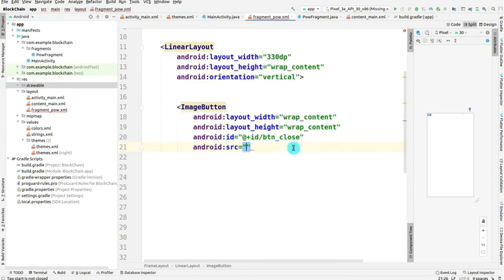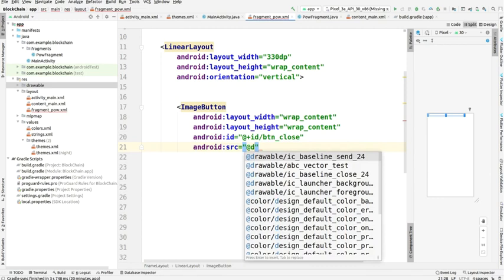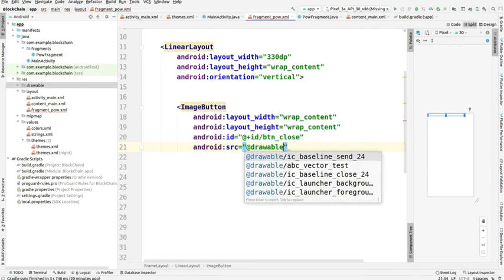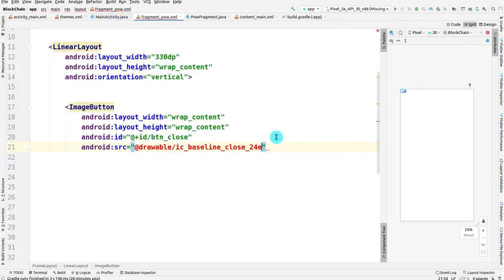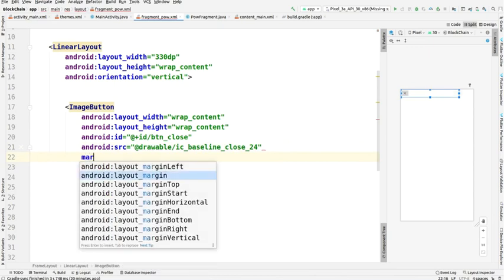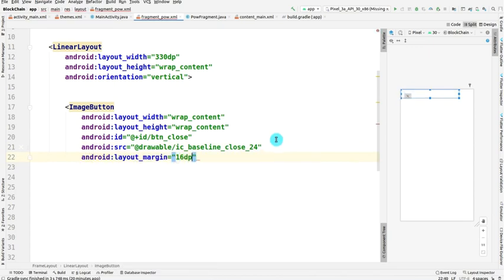Okay, now let me add drawable /ic_baseline_close. Okay, so it is added, and now I have to add margin here.